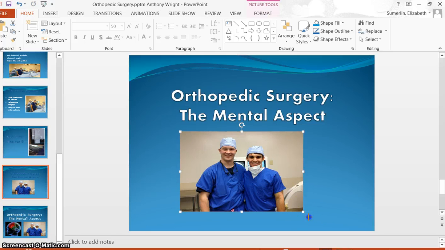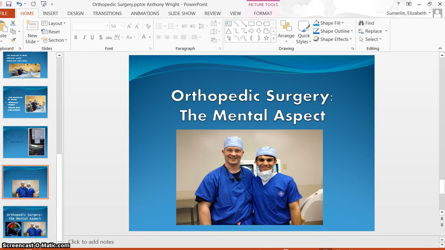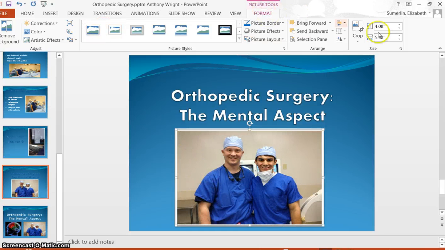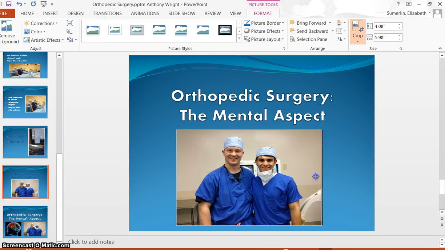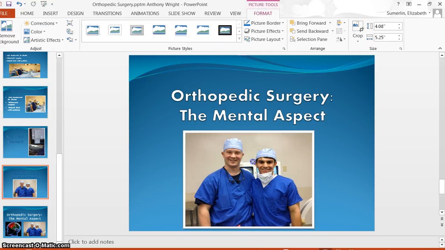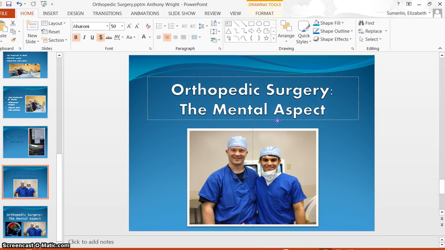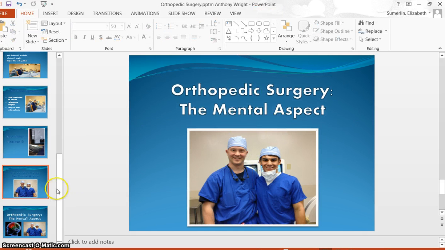We're going to make this picture the star of the show because it is the most important picture. We're going to put a border on it. And now it does have some dead space off to the side, so I can cut that in just a little bit. And it balances pretty well. Again, those lines will tell you when it's even. I move that up, and then we have our final slide.